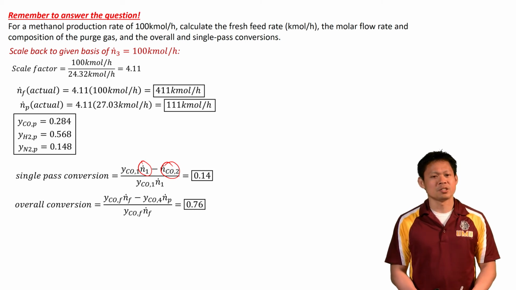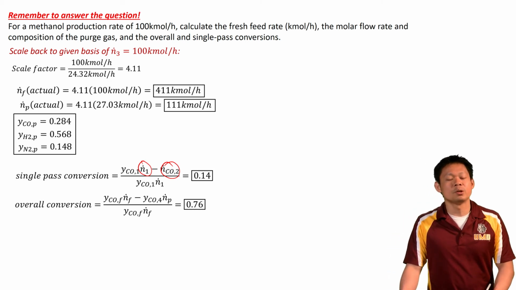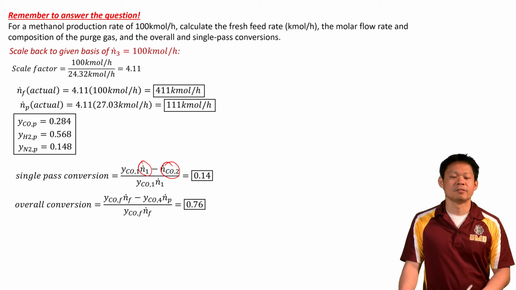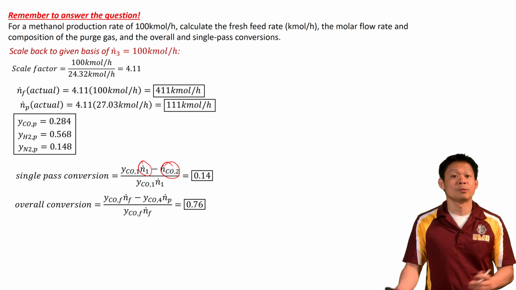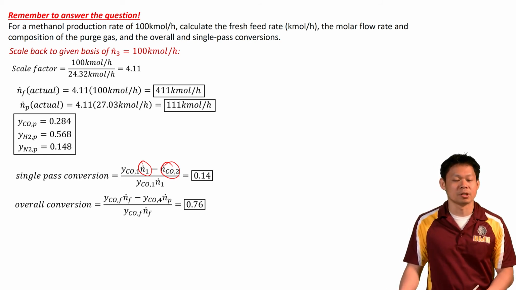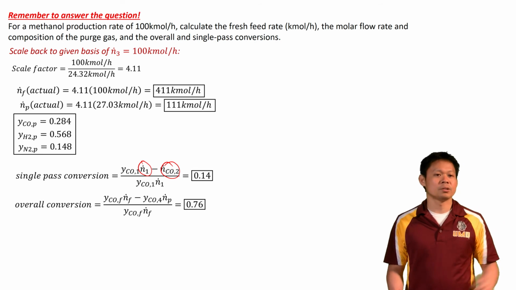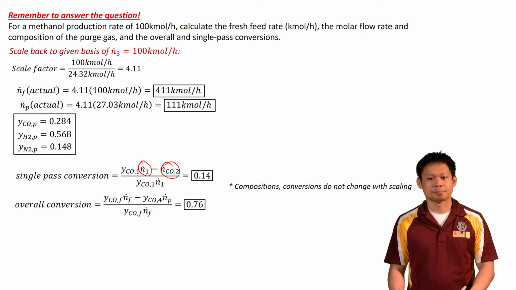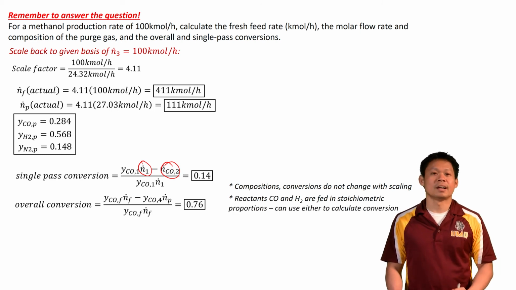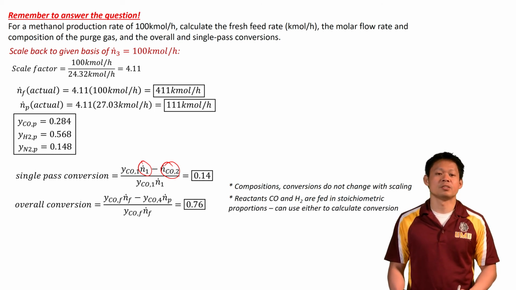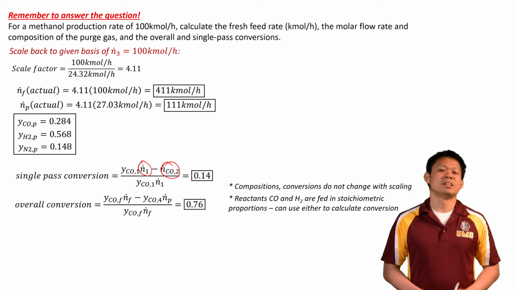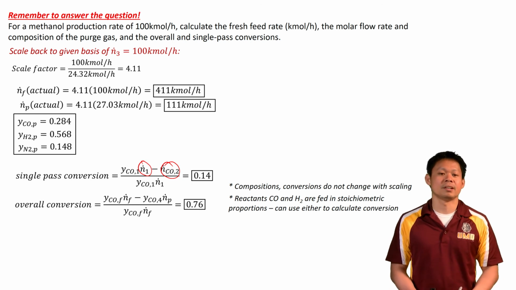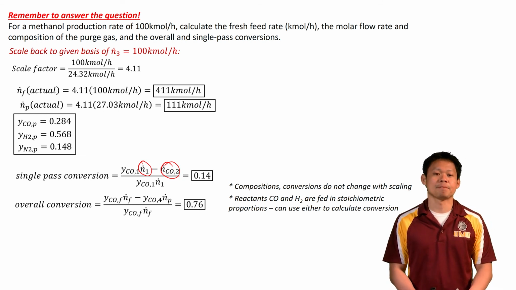All right, so one of the questions you might be asking is, wait a minute, how do you know that carbon monoxide is the limiting reactant and you're calculating the conversion based on carbon monoxide? Why are you not calculating it based on hydrogen? In this case, you can go back to the question. If you look at the feed stream and what is actually limiting, it turns out that your carbon monoxide and the hydrogen were actually fed in stoichiometric proportions. So neither of them are limiting, neither of them are in excess. You can use either of them to calculate the conversion and you'll end up with the same thing.